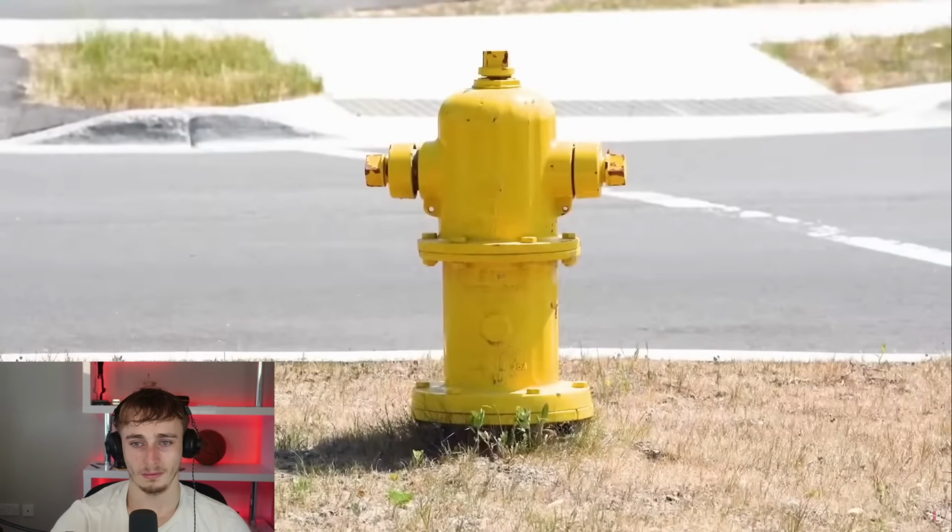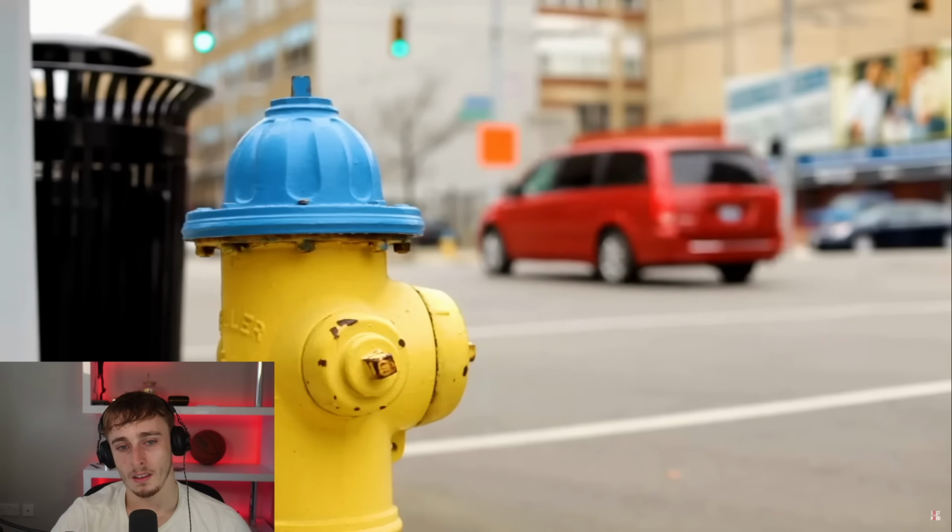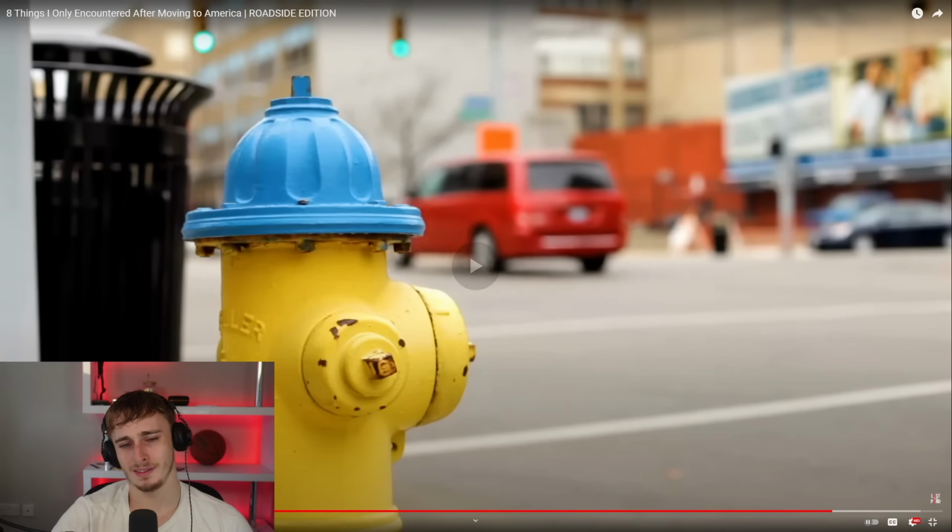Anyone who's ever seen an American film that involves a police car chase has probably seen one of these get destroyed. Yes, it's an American fire hydrant, and I dare say that many Americans, including myself, have lived here so long that we've become completely desensitized to their existence. But the truth is, you can barely drive a block in my area of the world without seeing them hanging out on a street corner. My favorite is when they're painted in such a way that they end up looking like a human member of the fire brigade. Looks like a minion.